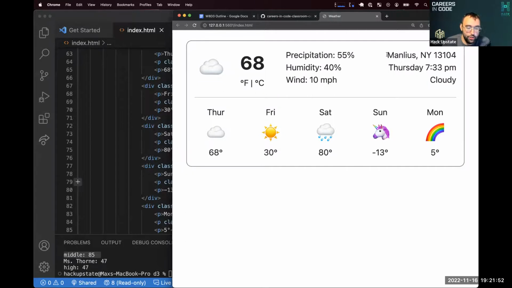What I would like to do is change this location to a drop down. And to get started, we're just going to do 2 different locations, right? We're just going to say, hey, I want to be able to change between where I live and somewhere else in the world, right? Somewhere else, maybe a little less snowy. Or maybe a little more snowy. Maybe you want to go north to Tug Hill. We're going to change this to a drop down. But in order to change that to a drop down, we're going to need our data structure first.